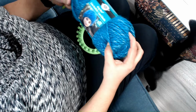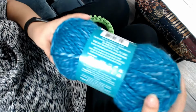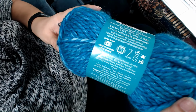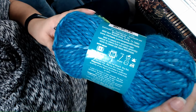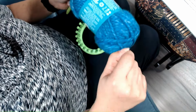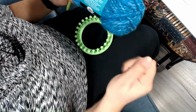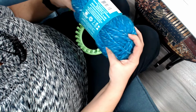Typically when I do these hats, I like to use, let's take a look here where the information is. Oh, right here. I'm not sure if you can see it there. It says super bulky or bulky yarn. Again, the thickness is completely dependent on you. Now, you can use thinner yarn and use two strands of it. I have done that before. I find that a little bit irritating, always having to deal with two strands as opposed to one, but it's not really that much more of a pain.